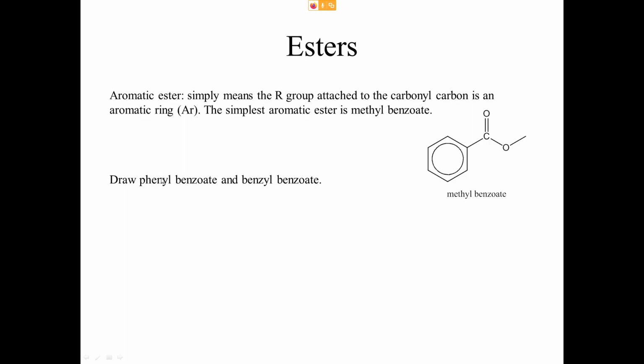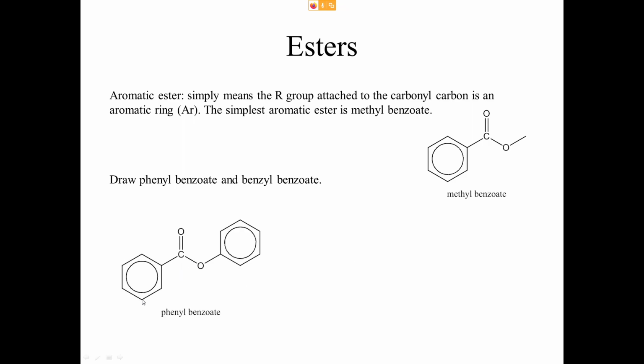Okay, so draw your benzene ring where this group was. So instead of this line here, it's a line going to a ring. It's the only difference. And then I also want you to draw benzyl benzoate. Sounds confusing at first, but treat it the same way. For the second word, you'll draw benzoate one more time. And on the oxygen, what do you put this time? What does benzyl mean? Benzene as a substituent, but through a methyl. It's benzene connected through one other carbon, yes. So they should look something like this.